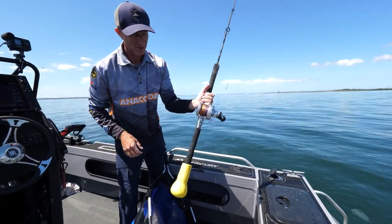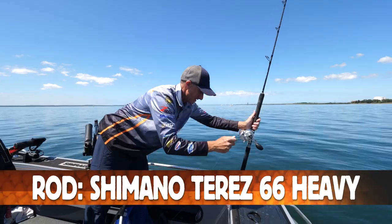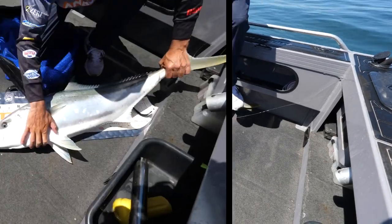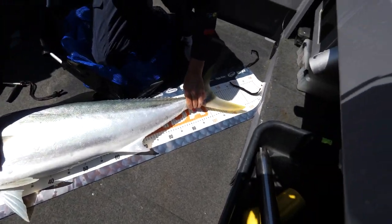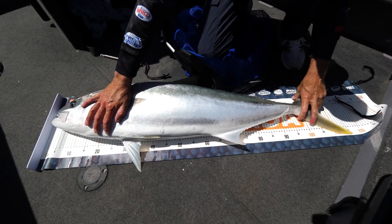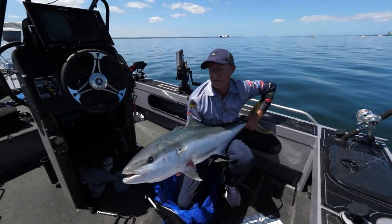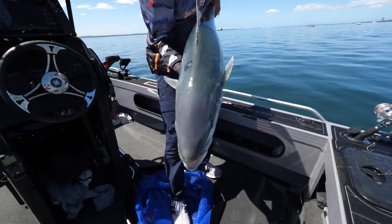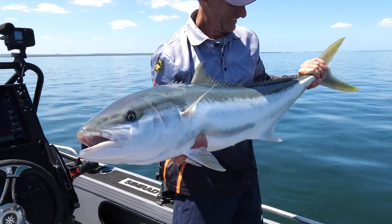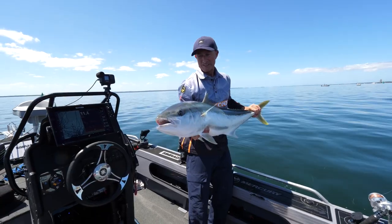Proves you don't need big tackle to catch a fish like that — Speedmaster 12, 66 heavy, and we just babied that fish up. What have we got? 115, 116, 117 — either way he's got heaps of girth about him, look at the shoulders on that big fish, strong like ox. It's insane catching them up in an estuary system like this — they love to get up in these waters. Let's send him back.